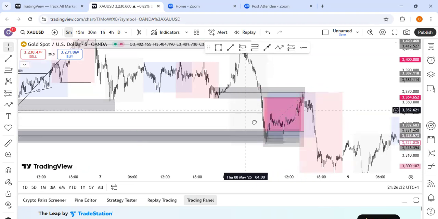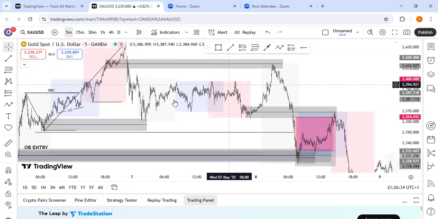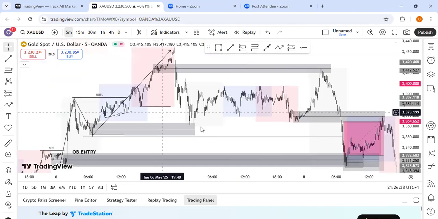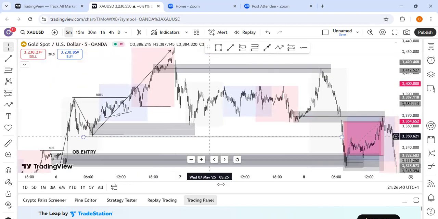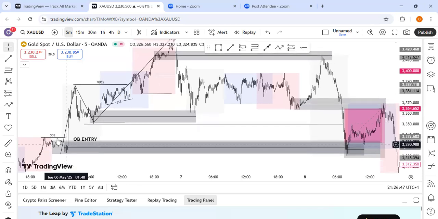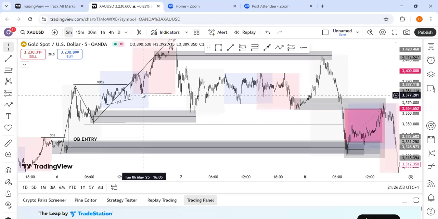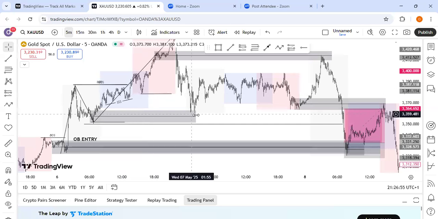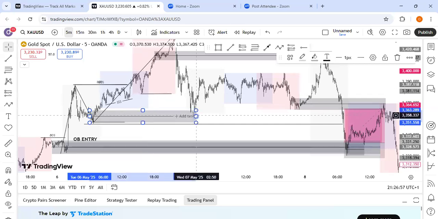So this is more like when the market comes back to mitigate this order block. I have a lot of things to explain here, so you guys should calm down and focus on the explanation. First thing is there's another block here, after this break of structure. After this break of structure again, there's another block here, with an inducement here, and it played out. That's why I drew this line here. I did not take it, but it played out.